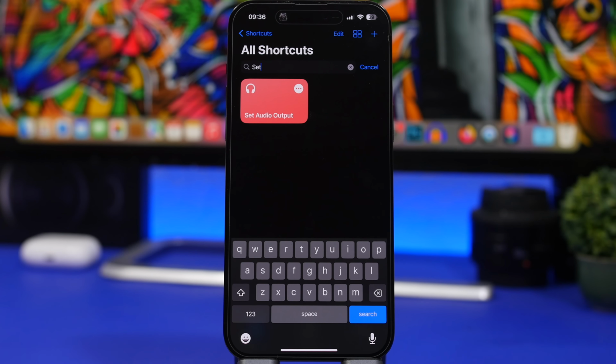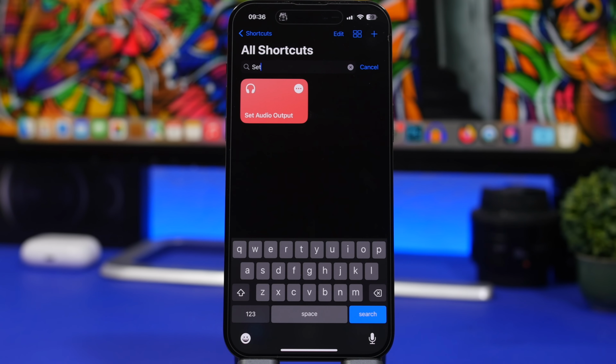Now we're moving on to shortcuts. This one right here, the first one, is really useful. You can set the audio output to any of your devices simply by running this shortcut. So just install the shortcut, tap the three dots right there, and you can tap on here where it says iPhone and choose the playback destination of your Bluetooth devices, of course. In this case, I have my Mac here, so I can choose my MacBook Pro.